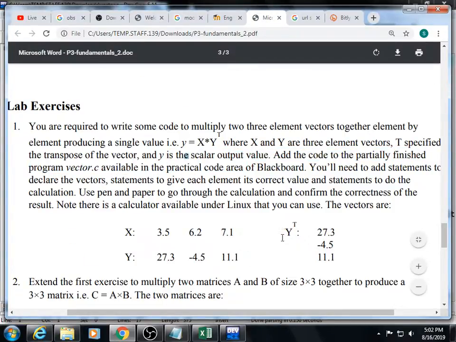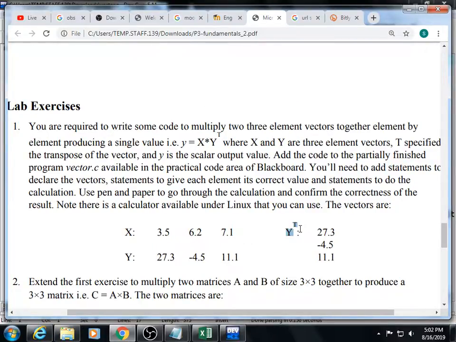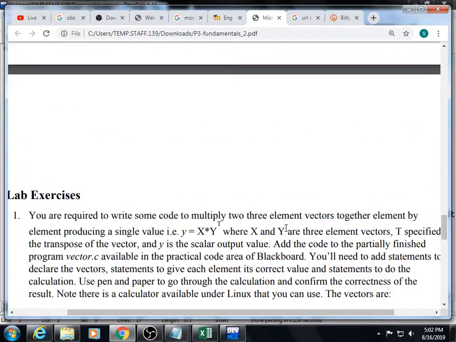Now, what is this Y transpose? Actually, you don't have to worry about the transpose, because you see this is one dimension, right? See, what does transposition actually mean? Rows become columns. So if it's a 3 by 2 matrix, transpose becomes 2 by 3. But if it's one dimension, there's nothing to transpose. Before transpose and after transpose, it's the same. There's no difference to it. So this is a 1D array. Okay? So you can ignore the Y transpose over there.